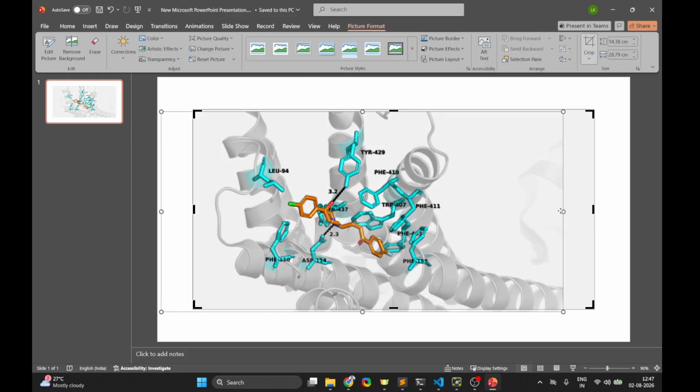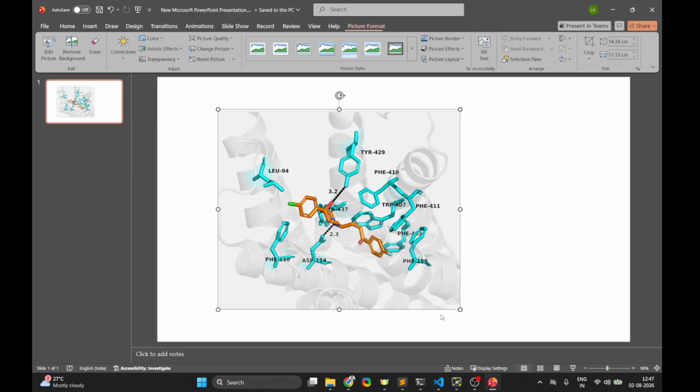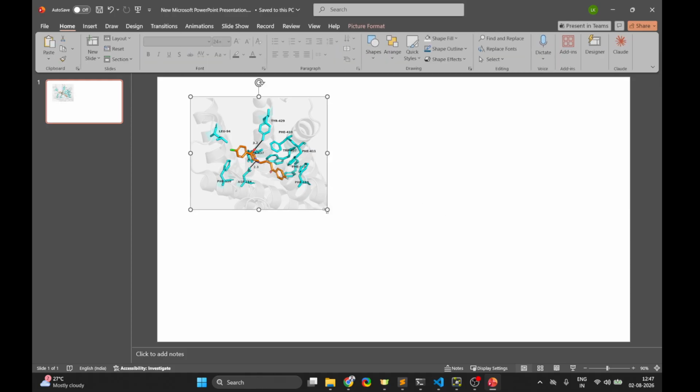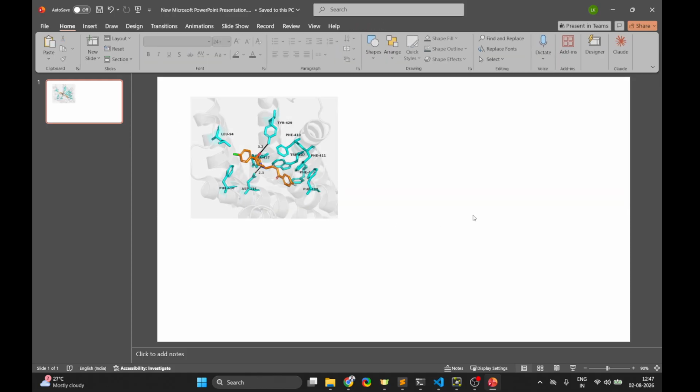You can crop this. Not crap. It's not a crap image. It's a good one, right? So you can crop it up and then put it right over here, and that can become image 1 in your paper. Wonderful, isn't it? So always remember, there are quite wonderful things you can do with PyMOL. Some of the examples I've shown you, and we will be doing something else also that will enhance your skill in PyMOL. So please try it out and see with your own protein molecule, with your own ligand molecule, how you're able to get the structures and have the visualization done like this.